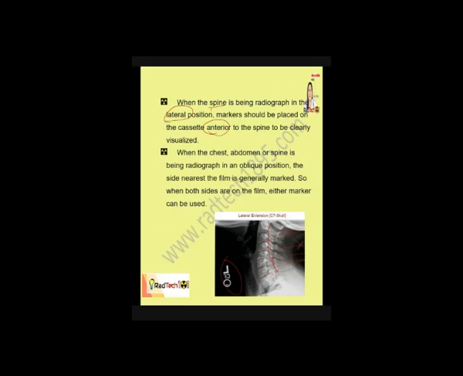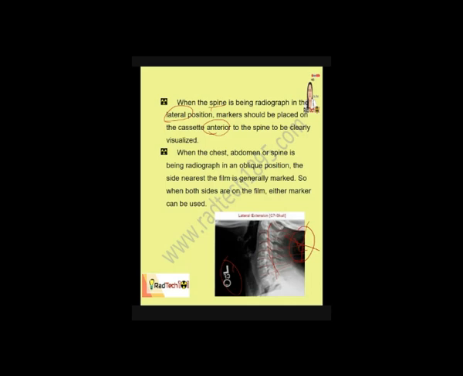So, left, this is left lateral. So, ibig sabihin, yung left side ng patient, malapit sa cassette. So, diba, lateral. So, hindi siya lateral decube. So, left lateral. So, left ang ilalagay dito. Left side ang malapit sa cassette. And then, yung part ng right side ng patient, nasa taas siya. So, dapat ang paglalagay ng marker nasa harap ng spine dito. Hindi tayo naglalagay dito sa likod.